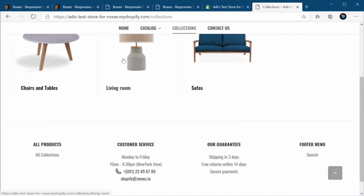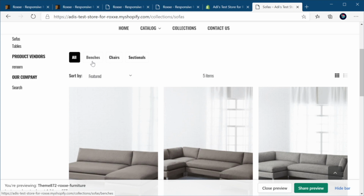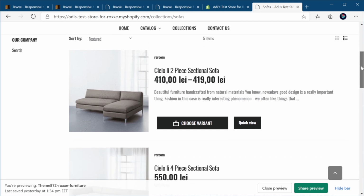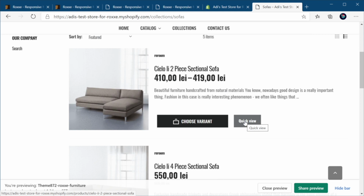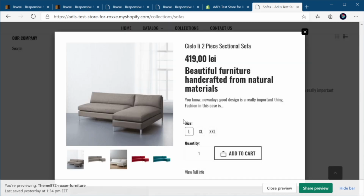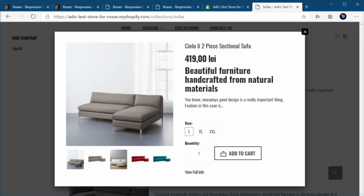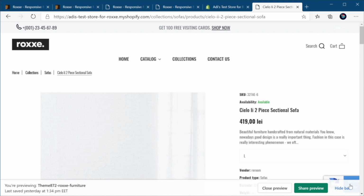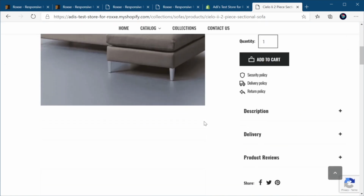And if we open up a collection here, you'll see that we can filter the various products using these tags. We can sort them. We can change the view mode from grid, which is this, to list, which is this. One of the very nice features is a quick view option, and you can simply press this to open that product information in a modal window so that we can quickly glance at it without actually opening up the product page. I think that's a feature that every e-commerce theme should have.